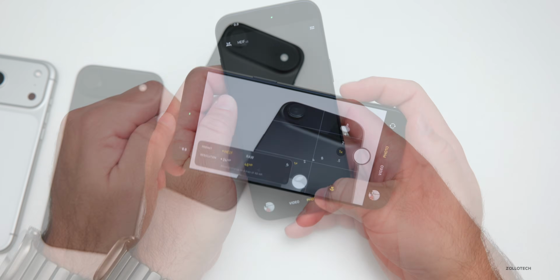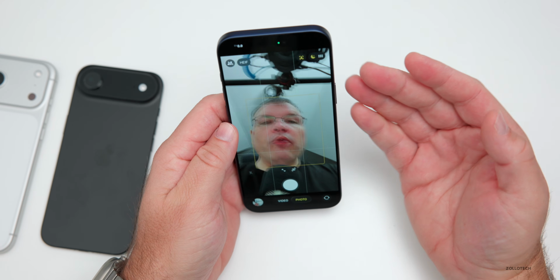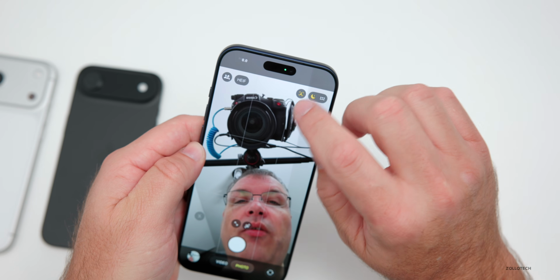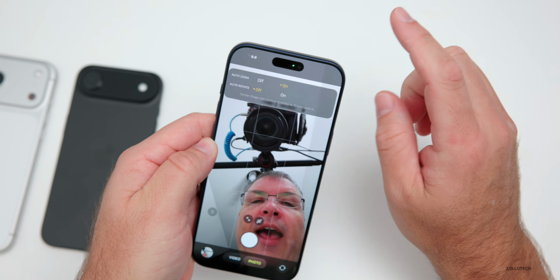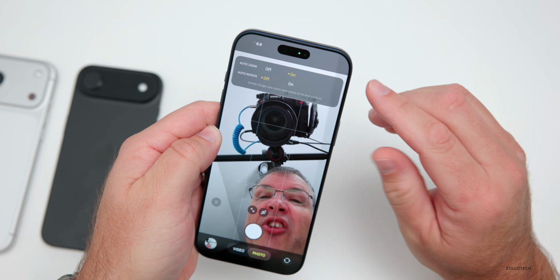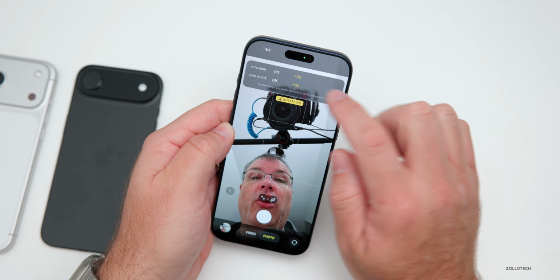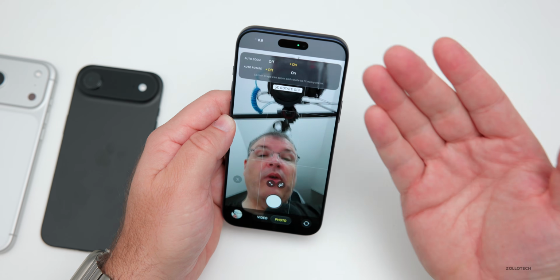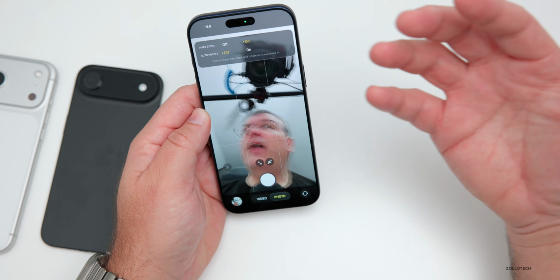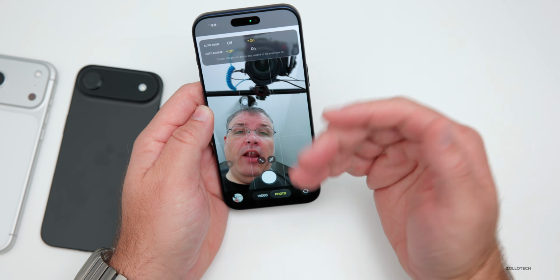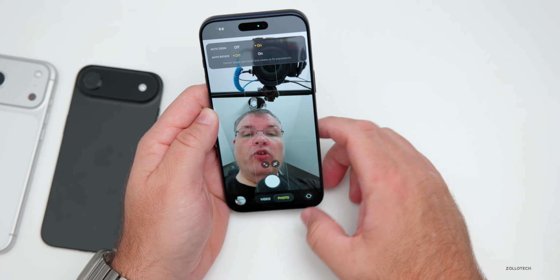Now, if we spin the camera around, there's a setting I wanted to share as well, and this is the one in the upper right. You'll see this little person with a frame around them. Tap on it, and we have the option for Center Stage. What this does is center you in the frame, so if we turn this on, we can auto-rotate or auto-zoom. If you have more than one person, it will zoom out and then try and capture more than one person. So I would recommend trying it out, and if you haven't already, enable it. If you don't like it, you can turn it off.